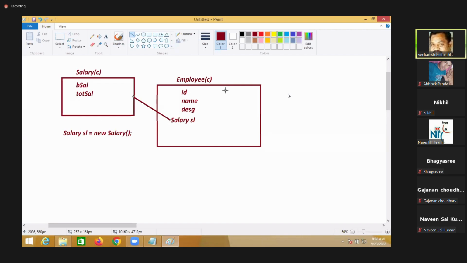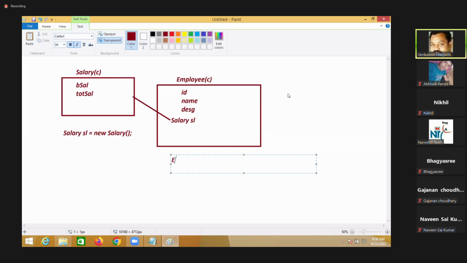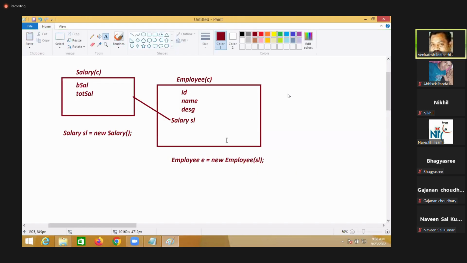I am using references. Now in references, what happened? Sir, if I create an object for employee equal to new Employee(sl). Yes or no? This is only the linking process. Here, this is the constructor call.